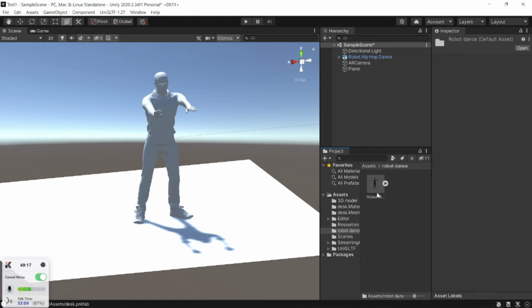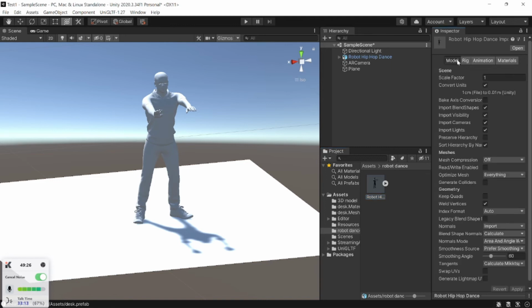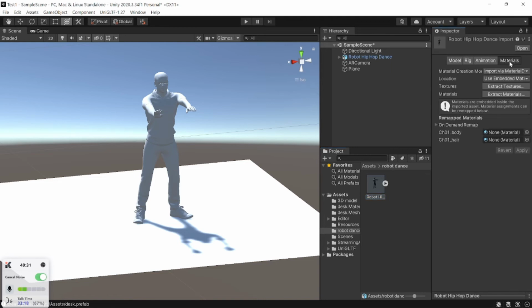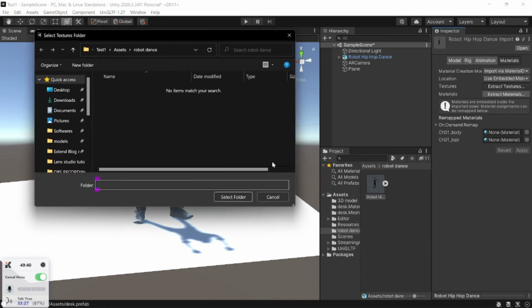Once you are in Unity, once you have done this, you just click on it. At the top, you have the inspector of this model. At the top, you have rig, model, animation, and material. Now, let's do some settings for this 3D model. First and foremost, let's extract the textures. So you click on extract textures.